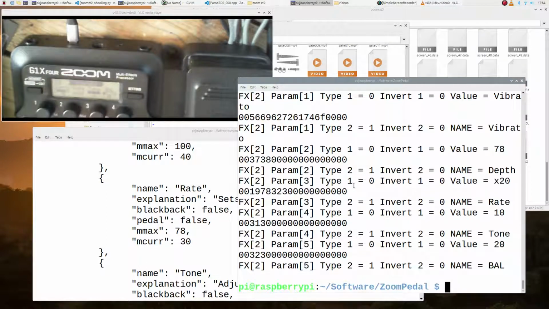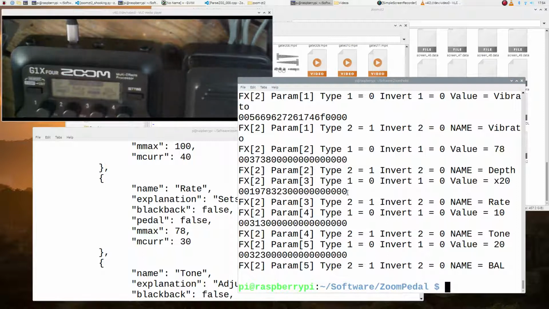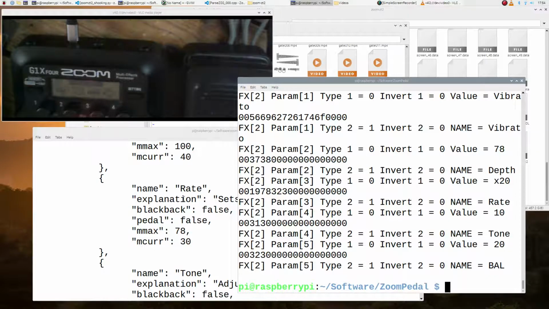I think we've come quite a long way. We can basically interrogate the pedal from first principles, get the ZDT file, the table, which gets us the ZD2s. From the ZD2s, we can pull out all the information about the name, the group, the ID, the description, the parameters, and the max values in terms of MIDI, and whether it's a pedal or not, and all this stuff. And I guess this is whether it needs to be inverted or not. So we can pull all that information out.